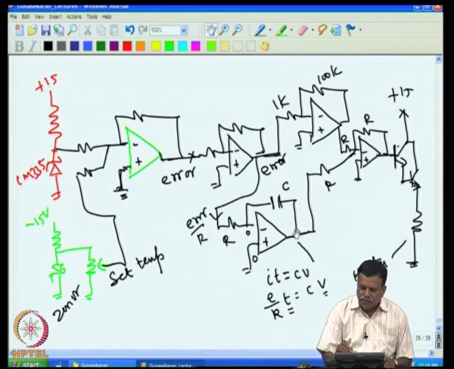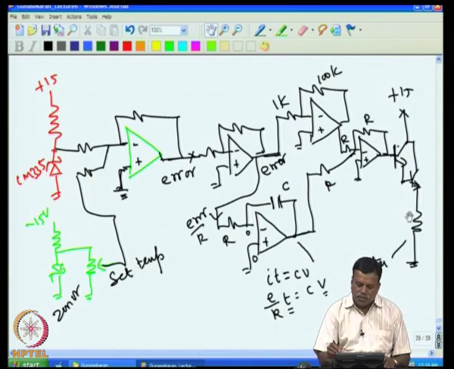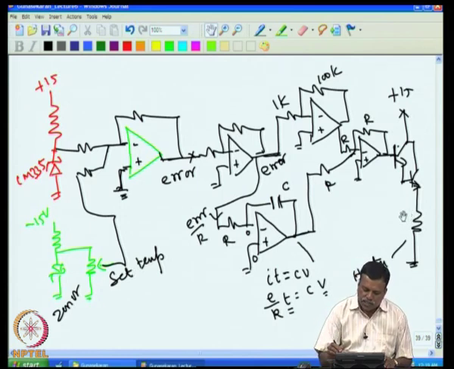So, you have this output voltage that will now be driving the heater. Now, that is what we wanted, because with no error we still need some output voltage to the heater. Heater voltage cannot be 0. If it is 0, then there will not be any heating, and the oven cannot stay above ambient temperature. So, that means we are able to get the heater voltage without having any error.